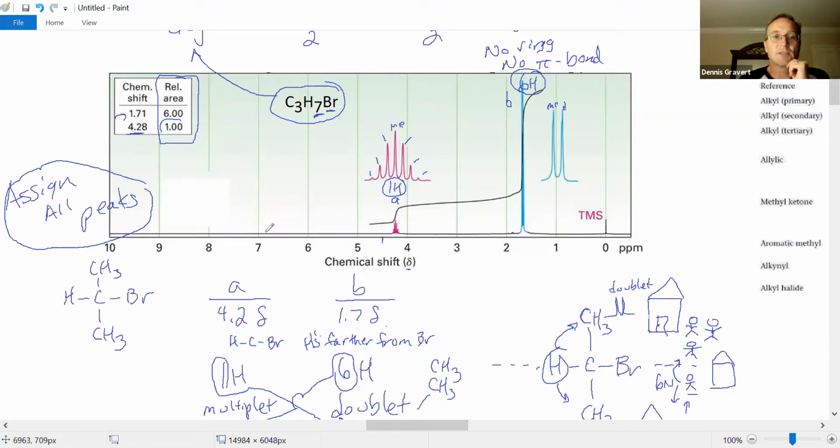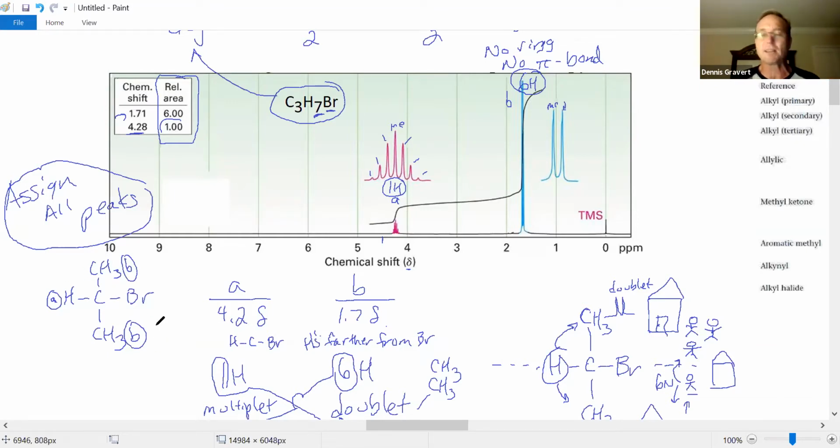This single hydrogen produced peak A. I like putting circles around it so it's easier to see, but you don't have to. Just get your label close to the hydrogen. This methyl produced peak B. This methyl is overlapping and also producing peak B. I have now labeled all my peaks. I've assigned all the peaks, peaks A and B, assigned all the hydrogens. Every hydrogen must make a peak.